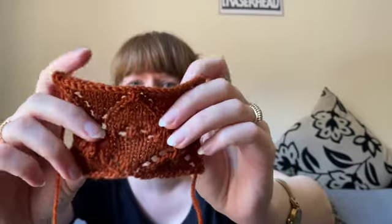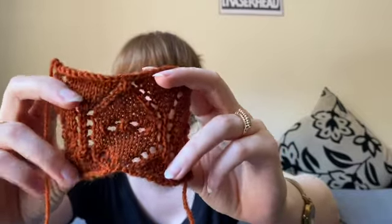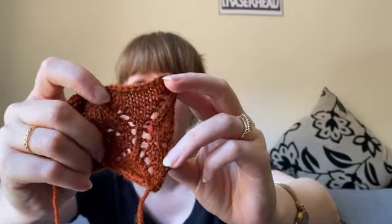I like the lace, I like the little shape, but the stockinette in between, it's too open for me. I want that to be more dense, so I need to size down the needle and do a little bit more work, but I figured I could probably cast on the ribbing, because my waist size isn't going to change.